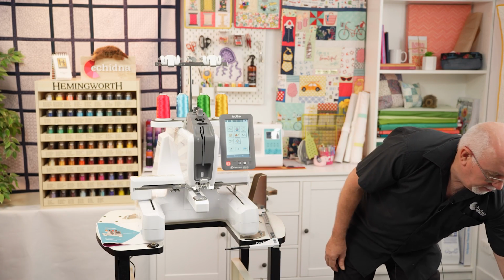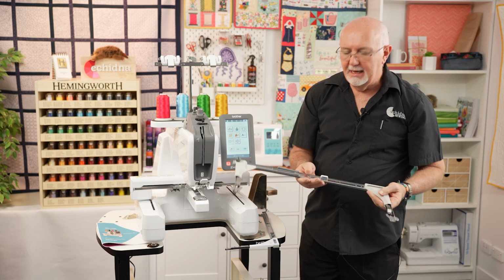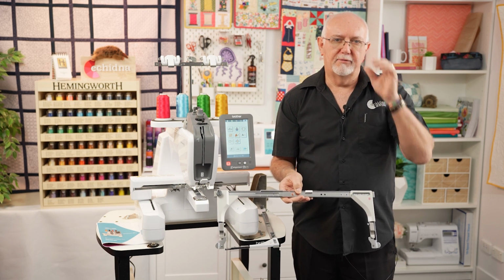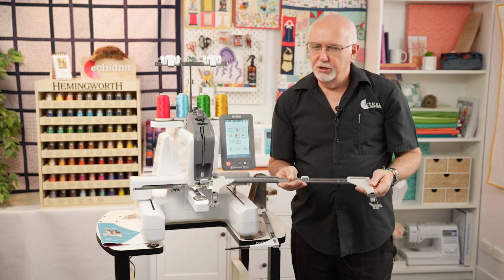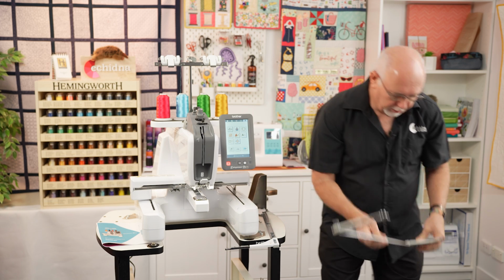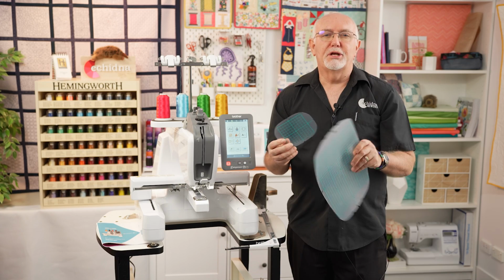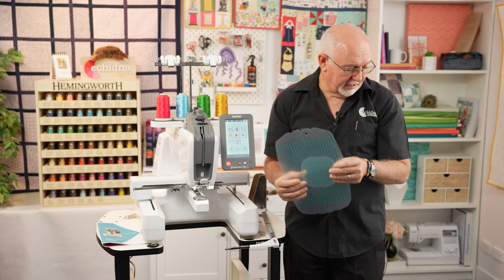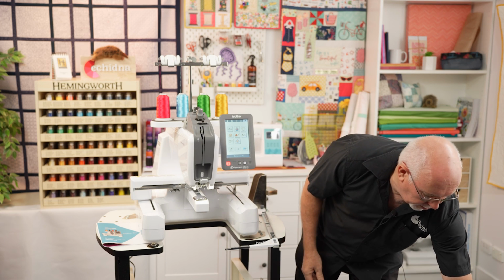It does also come with a B arm as standard. Now that I mentioned before, lots of extra hoops available for all sorts of different applications, and the B arm is used for some of those hoops, but that is included in the machine. It also comes with the hoop template guides for both those hoops, so they're kind of handy for design placement. You'll find them useful at some point, I'm sure.